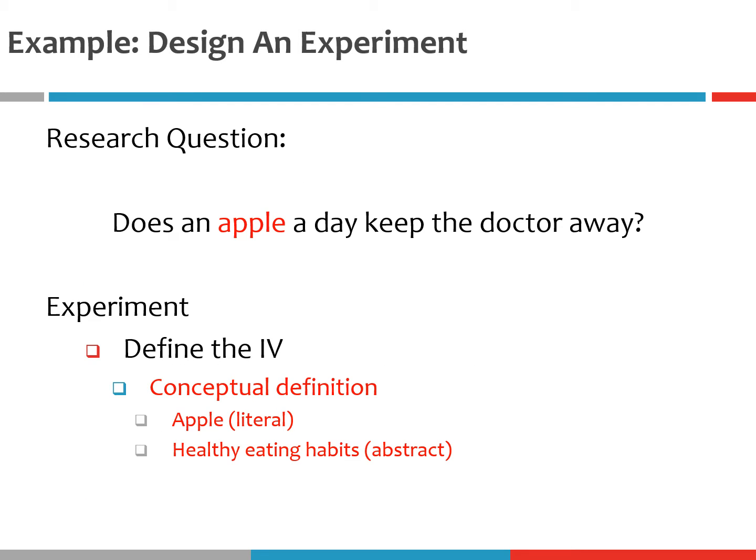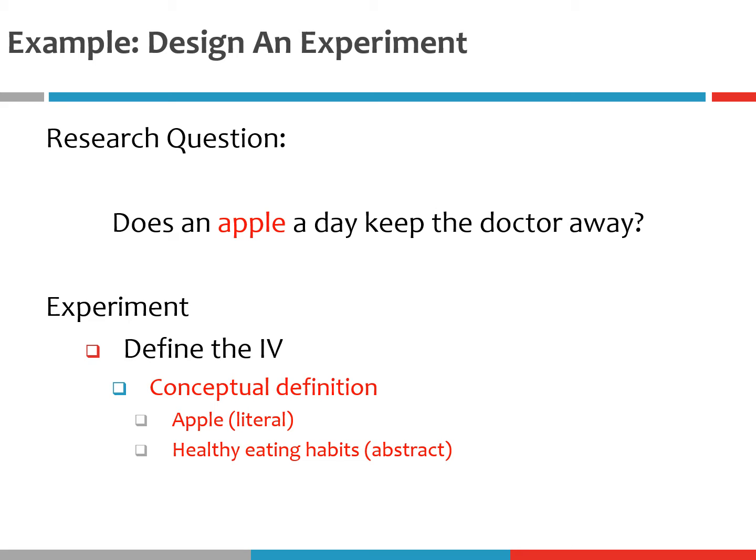All right, so let's start with our independent variable, which I've highlighted apple there for you. And before we start thinking about our operational definitions, let's take kind of a general scope and instead think about what our conceptual definition is, right? So remember, a conceptual definition is basically just a theoretical definition that explains or describes whatever construct you're either manipulating or measuring. Right? So it's basically just a very general definition.